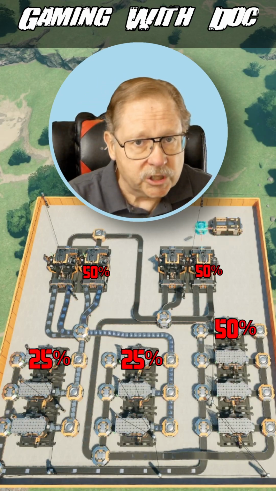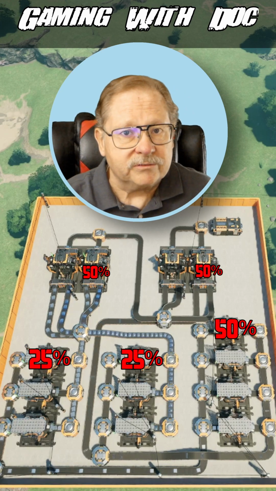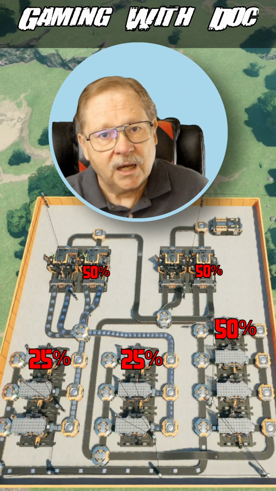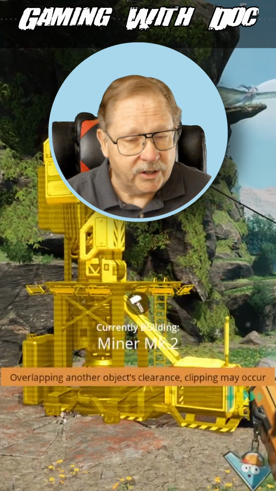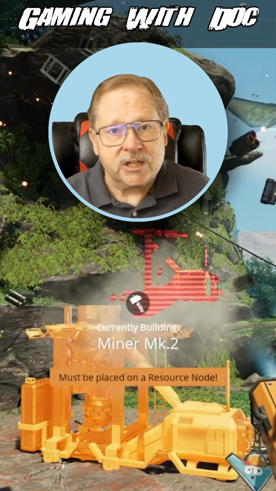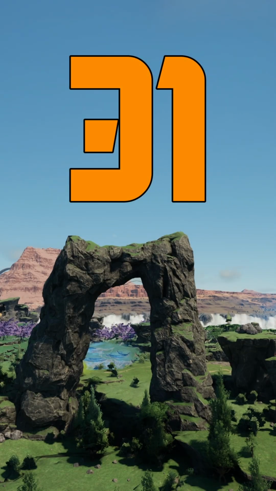Underclock the final machine in each manifold to keep them running all the time. Or, as an alternative, you can make fewer machines and overclock them instead. When you unlock higher tiers of conveyor, you can add machines to each manifold to increase the total output.